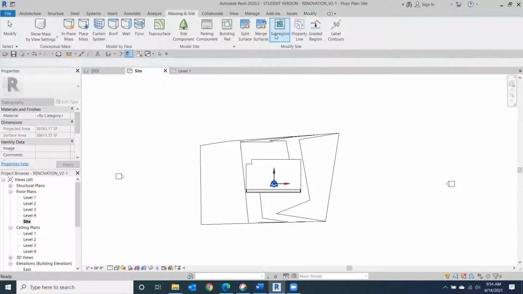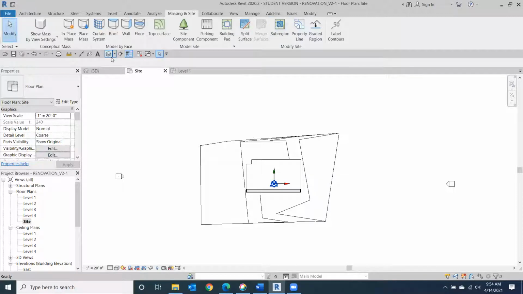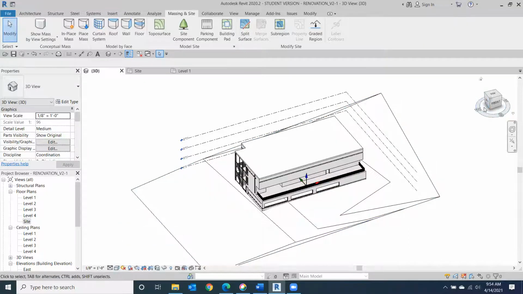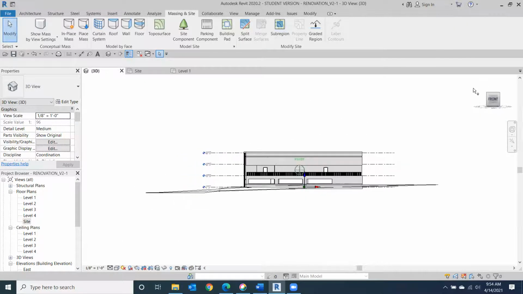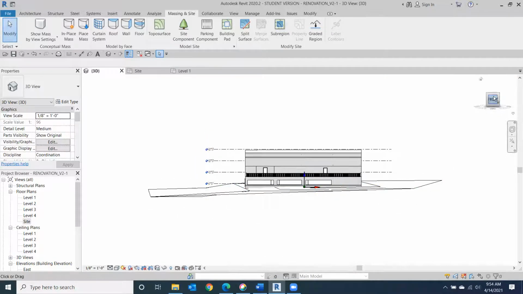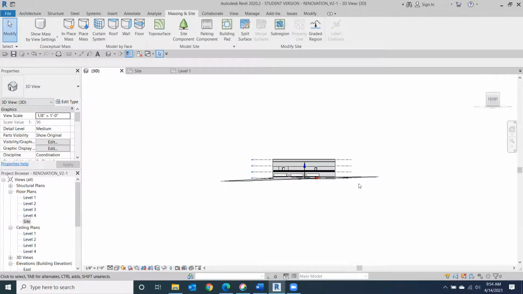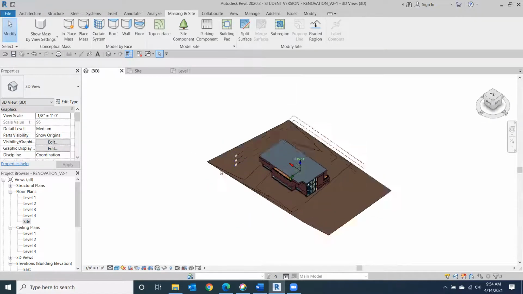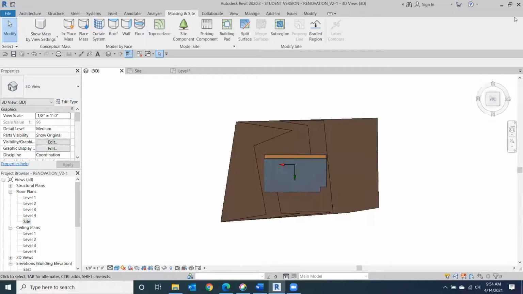So let's go to finish that and go to 3D and see what it looks like. I've got some weird site that looks like that. You can see how it's a lot lower here and then it goes up more. And you can see that it has the different elevation markers through these different lines right here, the topo surface.